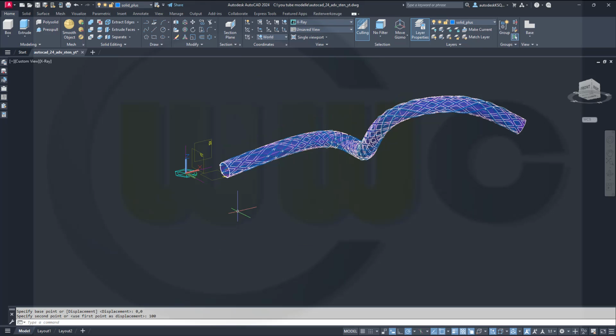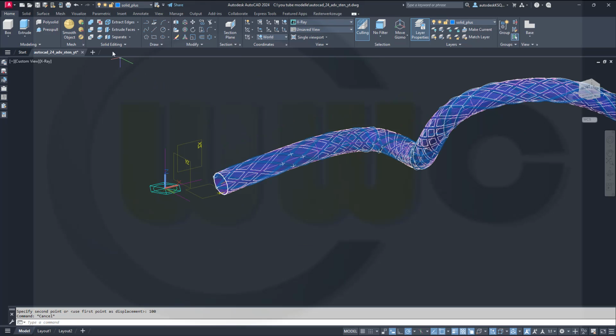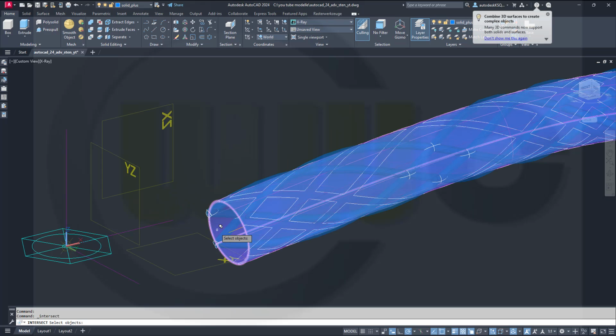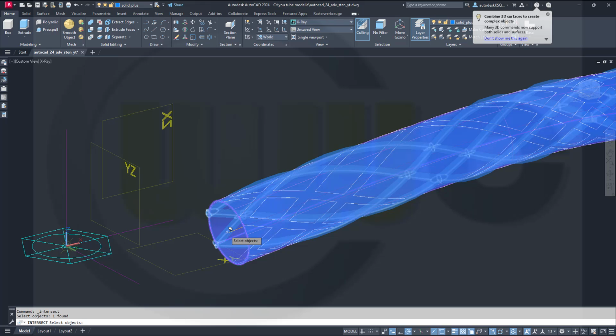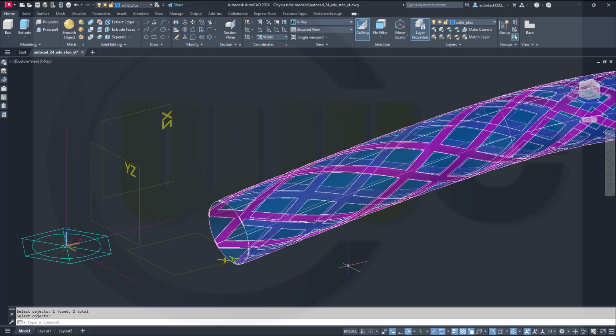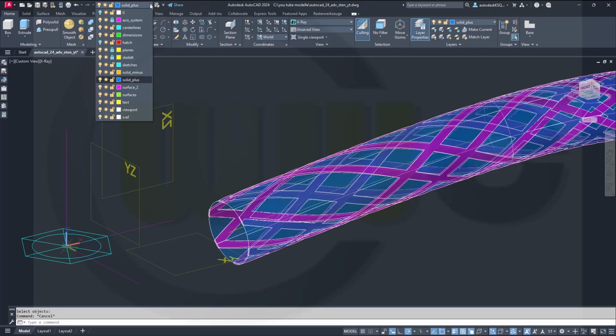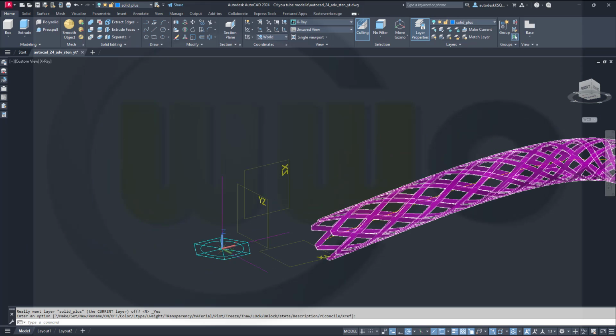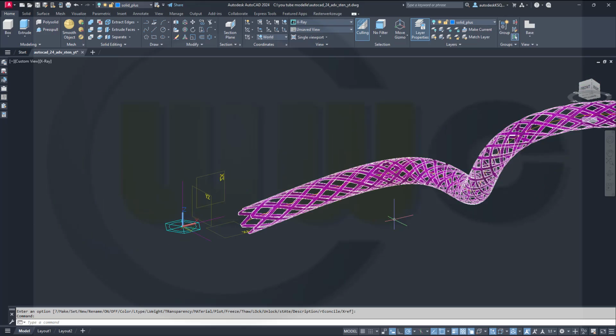So it's back in place, and now intersect the solid, this one and the second one here, like this. Right click. Okay. Hide the blue surface. Yes. And I'm done.